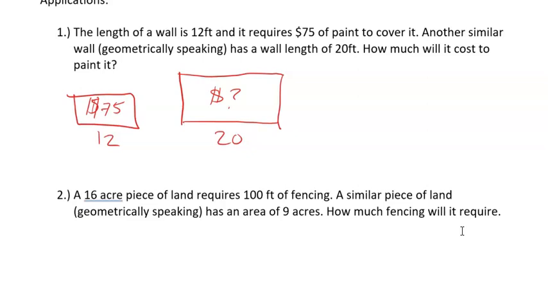What is the ratio they gave us? Ratio of sides, perimeters, or areas? Sides. So the sides is 12/20, and I'm going to reduce that to 3/5. That is the ratio of sides. Now here is where the thinking comes in. When they tell you how much it cost, you need to figure out, does that cost have to do with the perimeter of the figure, or does that cost have to do with the area? Check with your neighbor, see if you agree with what that is. What is that going to be?